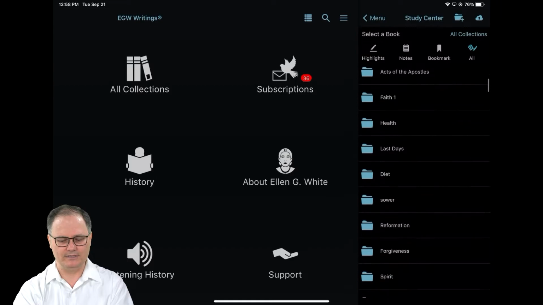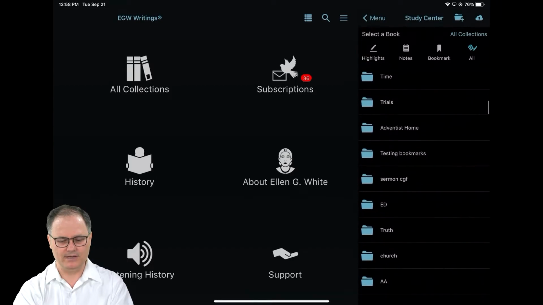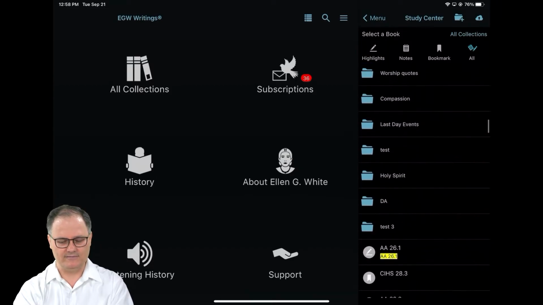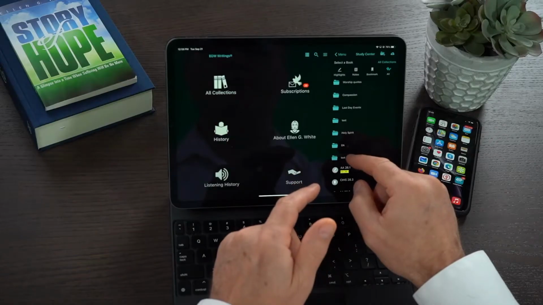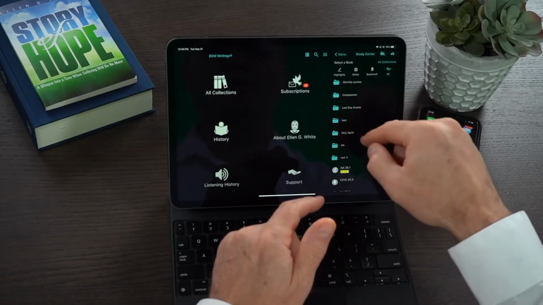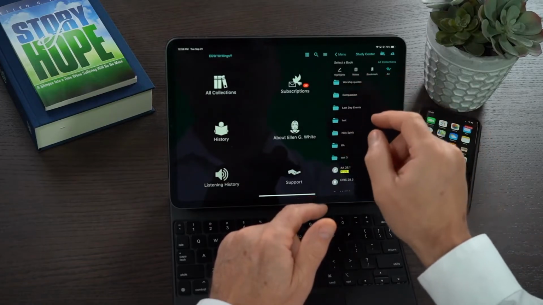Now it's going to move it down probably to the bottom of my folder here, which it did, because the last folder created, it puts at the bottom. Now, if I want to move this up to the top, I just put my finger not on the word test 3, because if you click on move, move is actually to move it between folders.